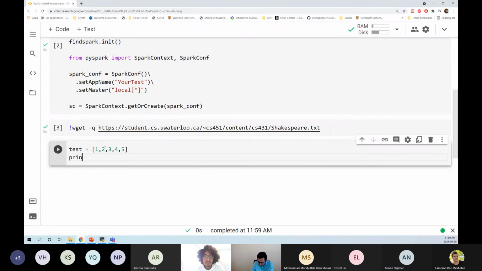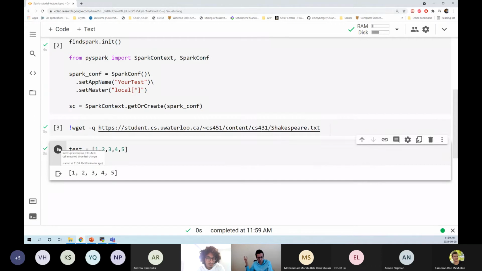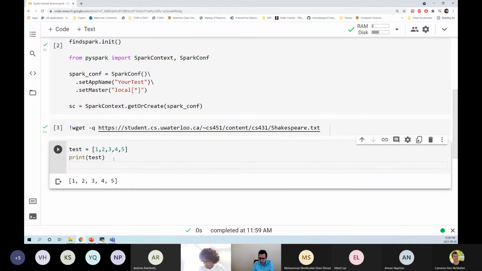So if I print this, what is it? It's just a list. Now I use the parallelize operation. If you remember, it takes a Python object and gives me an RDD with the same content.